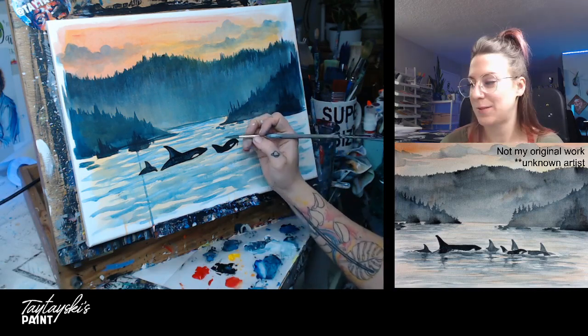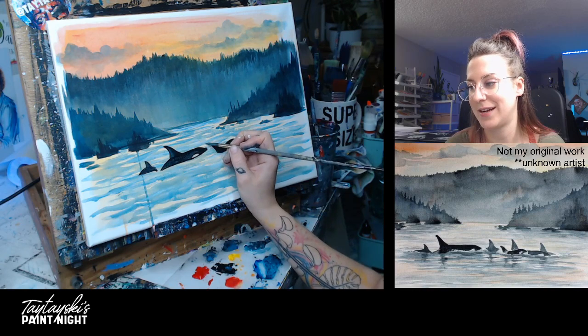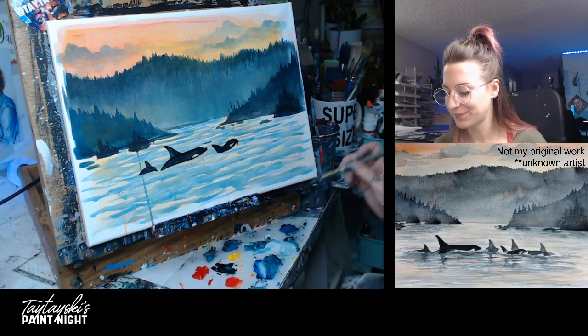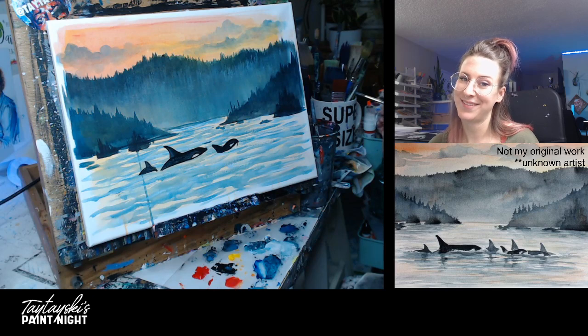Okay, let's paint one orca in the background, and the best way to show that it is in space a little bit is its horizon line is a little bit further back than these guys, right? So that's the bottom.